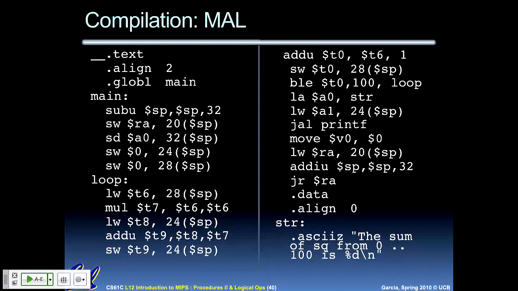Then it restores the return address, deallocates the stack, and then jumps back from main. This will then jump into the sort of runtime system that started your program, which initially called main. You jump back to it, and it'll see there's an exit code of 0, and everything will be fine. Right? So that's what's in the assembly code that comes out of that C program. Right? So this is enough information now for the assembler to generate the object file for this little C program. Okay?